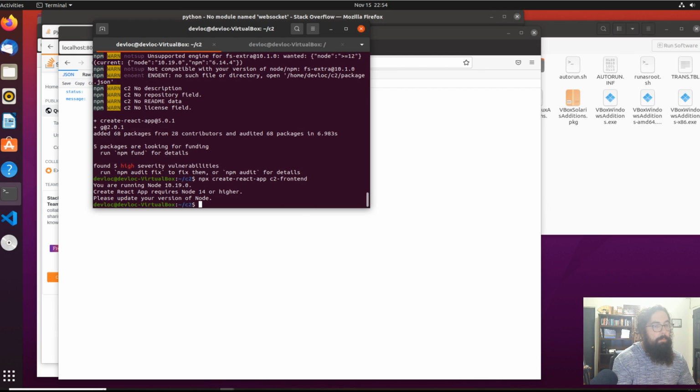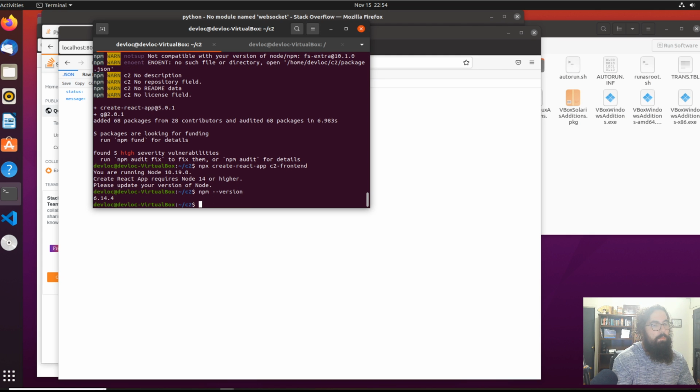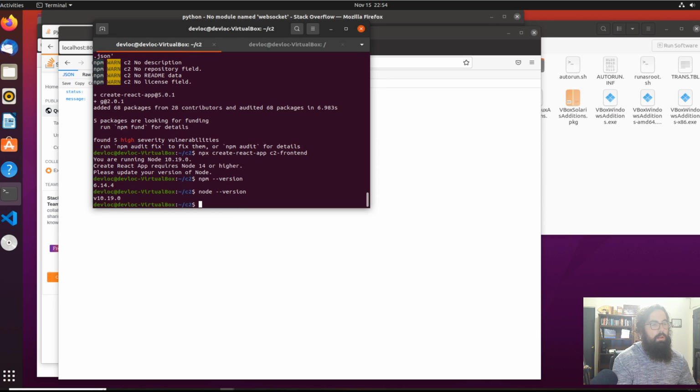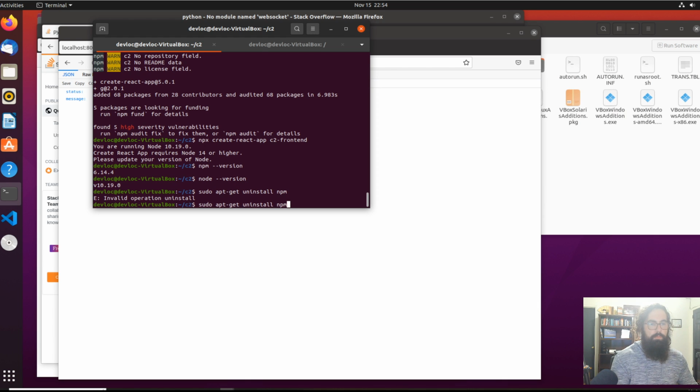What? How do I already have... Apparently I already have a bad version of npm. Sudo apt-get uninstall npm. Apt-get remove.